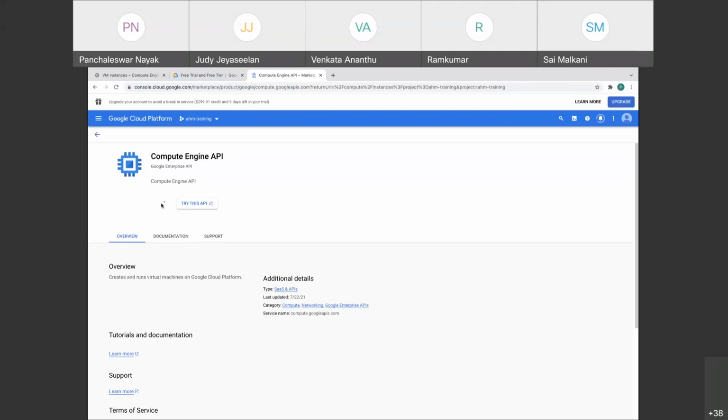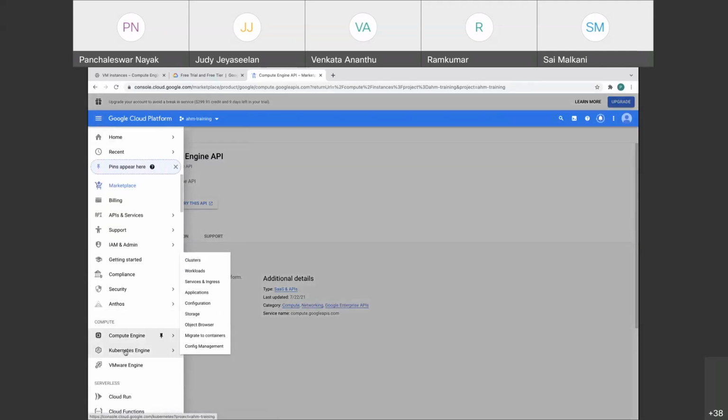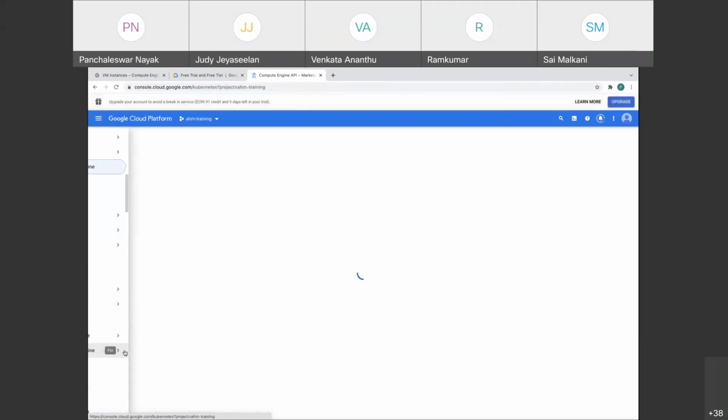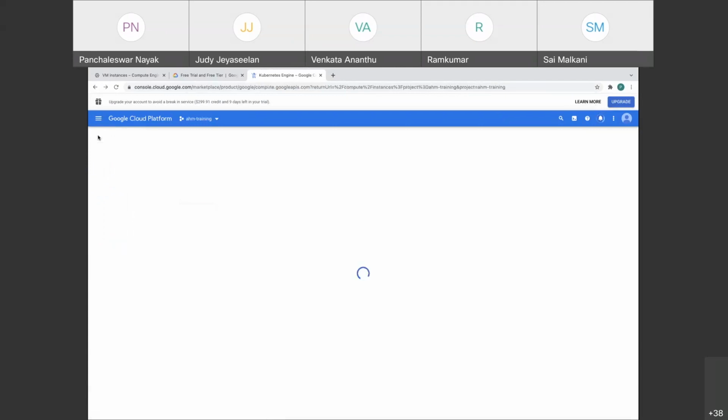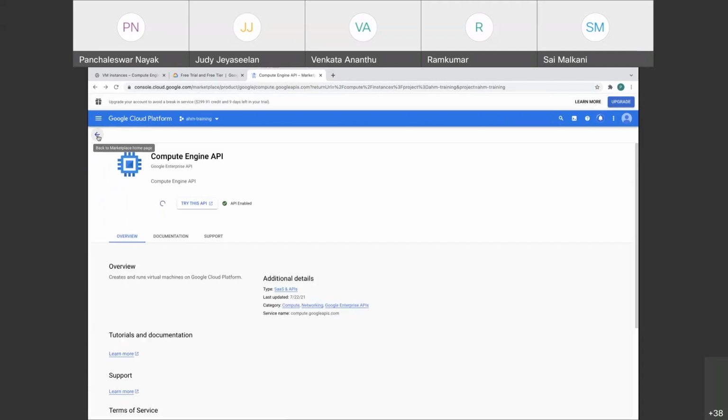So you have to enable the Compute Engine API the first time. Similarly, if you want to learn Kubernetes, you have to enable that API. If I go to Kubernetes, you see here, Kubernetes Engine API has to be enabled. Like that, you can enable anything you want, and then you can use it.